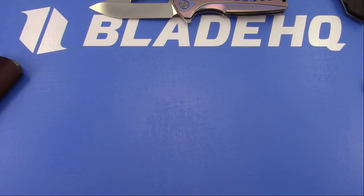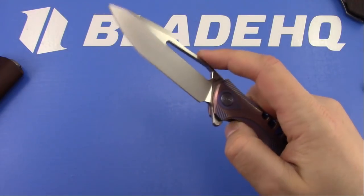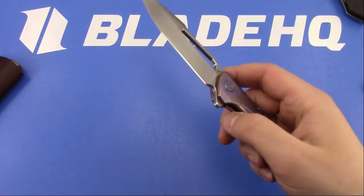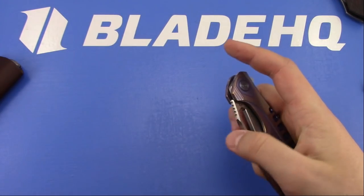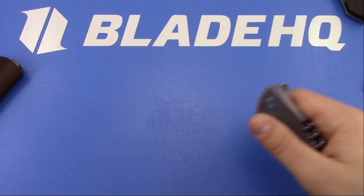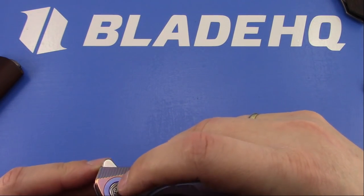What's up, Renee? And what's up, Chaz? Is the Thor 6 out yet? I have no idea. This is the Thor 5, and I think this is a brand new design. Again, he comes out with new designs all the time. It's really hard to keep track of them, but no idea. I would go check Blade HQ's website. If they have the Thor 6, that means that it's out. If they don't, then it's not.